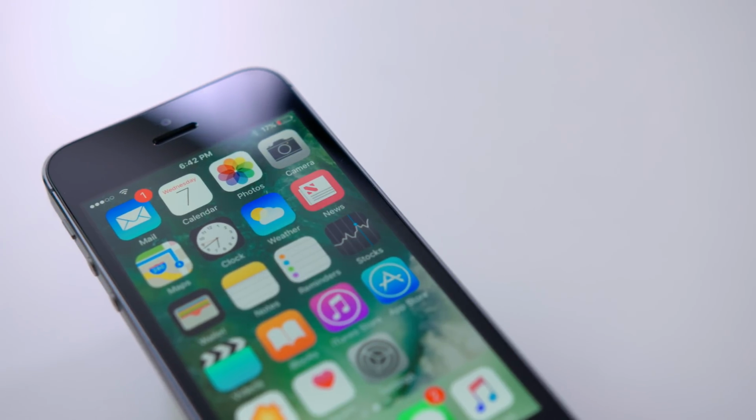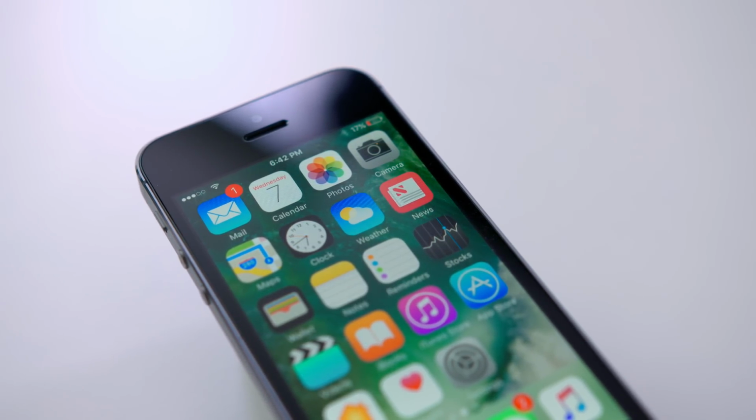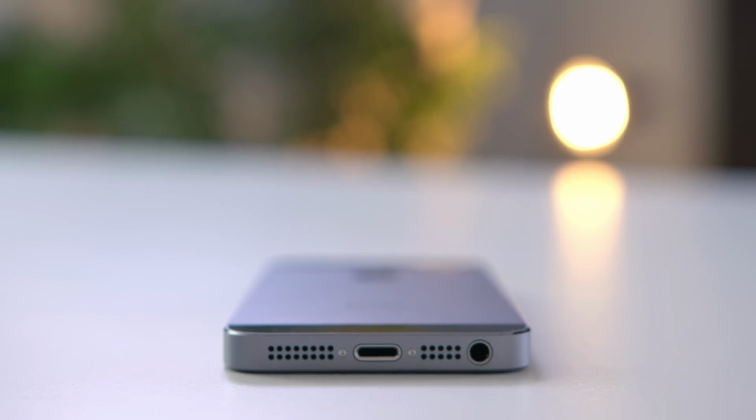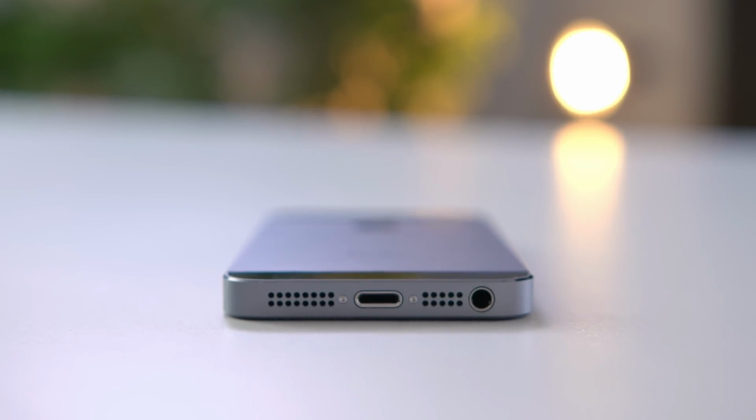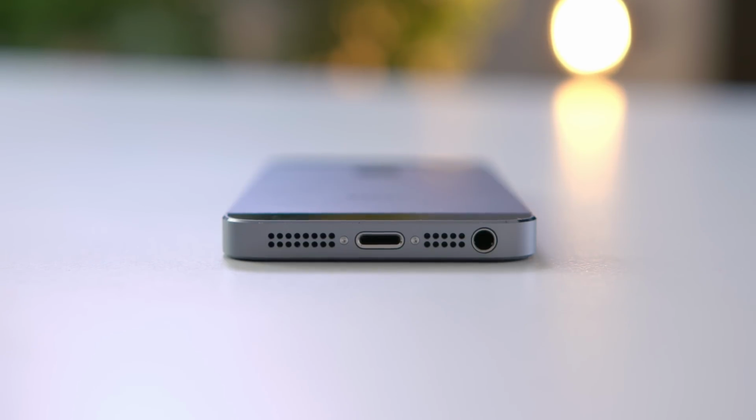The cool part about having an iPhone that's this inexpensive is it's actually even cheaper than an iPod Touch. So this is a great first device to give to a kid who maybe is not ready for a smartphone. However, when they are, throw a SIM card in here and you've got a fully working smartphone. This is still very much a modern iPhone. So you have the Lightning connector, you have Bluetooth 4.0, so it'll work with all the latest accessories like the Apple Watch. Really the only downgrade is that it has a headphone jack. And of course, there's no way anyone would ever want a headphone jack that's so ancient and useless, right?